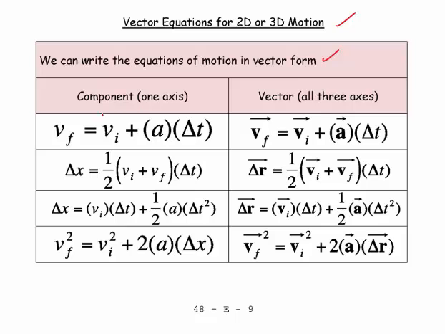We've said, okay, work in one axis. This is the equation that works for all the x-axis quantities, and we can use the same equation for the y-axis quantities, or we could use the same equation for the z-axis quantities, but we can't mix them. I can't use the initial velocity in the x-axis with the final velocity in the y-axis. They don't go together.